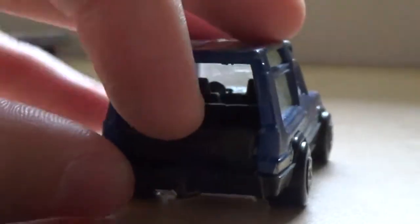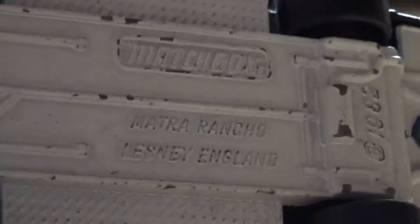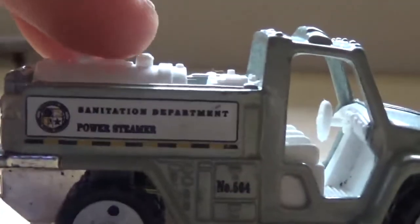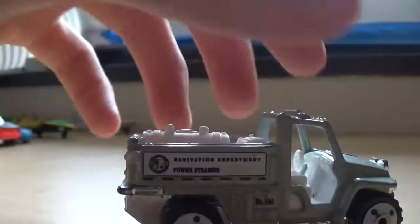And this tailgate comes down. And it's got a tow hitch and a suspension. And it's all metal. So this one's pretty cool. Next we got the foam fire truck in the sanitation scheme. That's one I've been looking for, because there are other models with this decal on it, or at least with that circular logo.